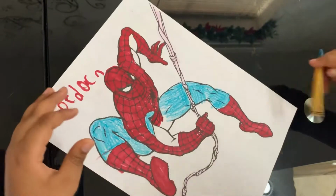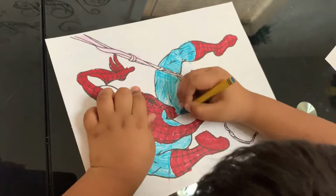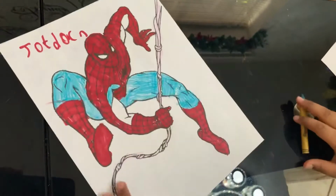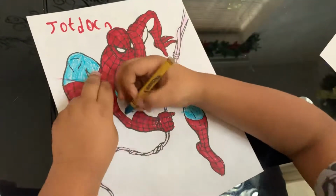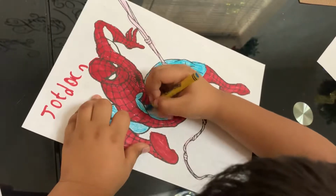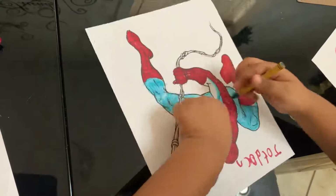There we go. You done? No. I want to draw wood. I'm done with the red. Done. Nope. You done? Nope. I just need this one more thing. One more blue coming right up. One more thing. Almost done.